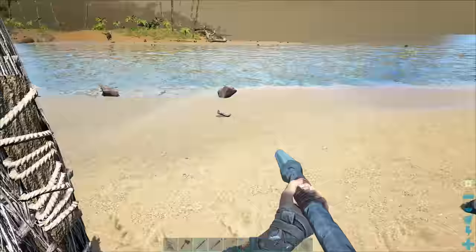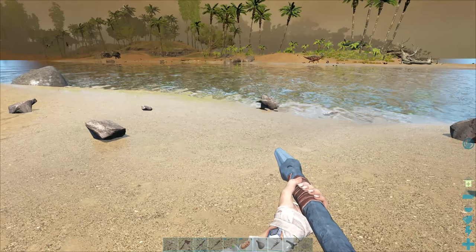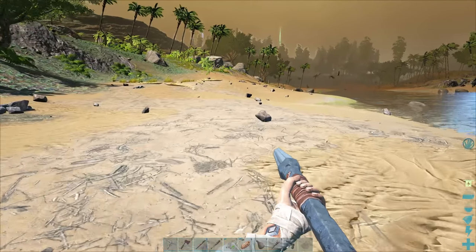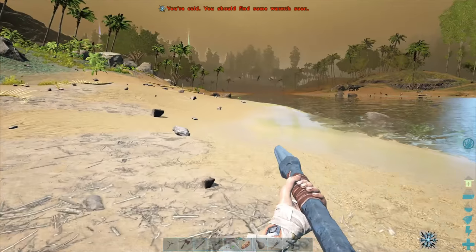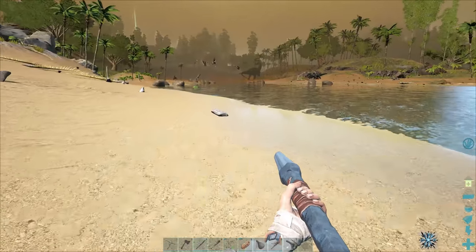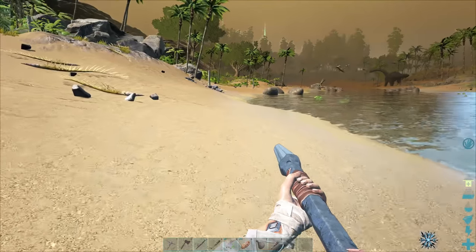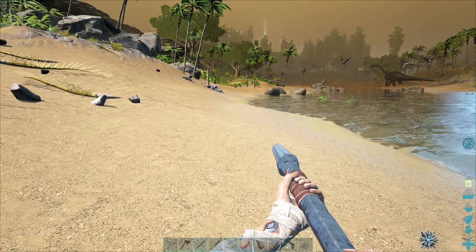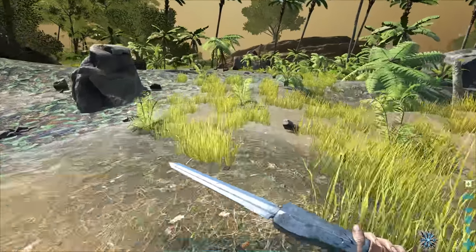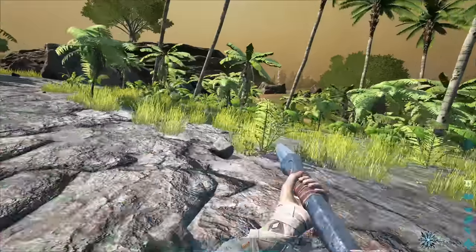Where's my door? There it is. I'm going to head back out. I'm not having very good luck here finding what I'm looking for. This might be a bust here. Oh, look, there's another flying thing like Timmy over there. Oh, geez. Let's run up the hill here. There's usually a lot of animals up this hill. I know there is on that plain.